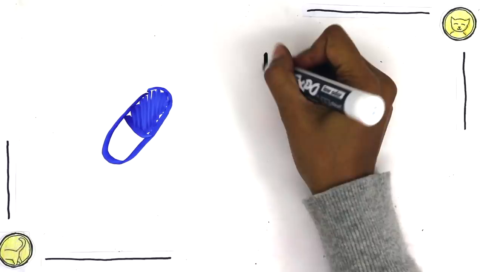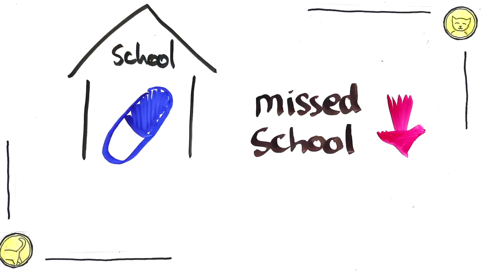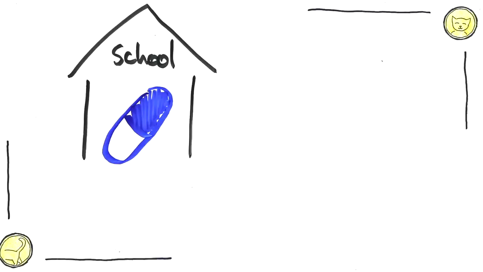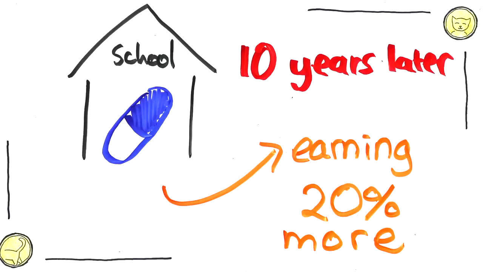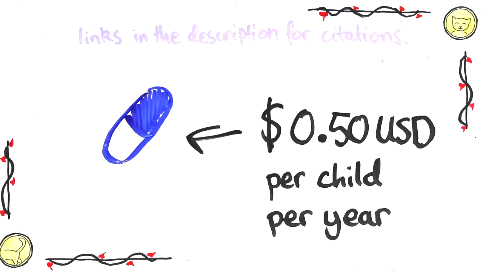It turned out many children in Kenya at the time were missing school because they were sick with worms. What they found in the trial was that students who had got the treatment missed school far less and as a result did far better. In fact, when researchers followed up with the students a whole 10 years later, those who had been treated were earning 20% more than those who hadn't been. For just 50 cents per child per year, this intervention had had a massive impact on their lives.